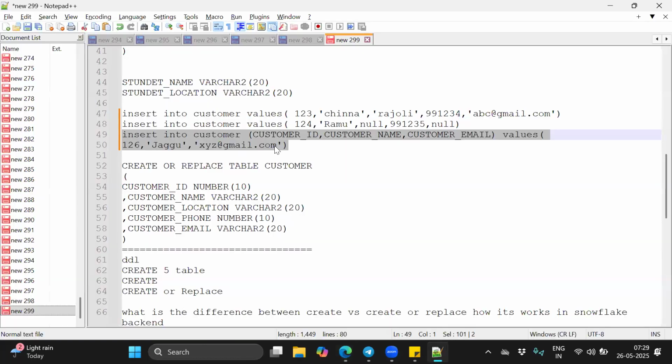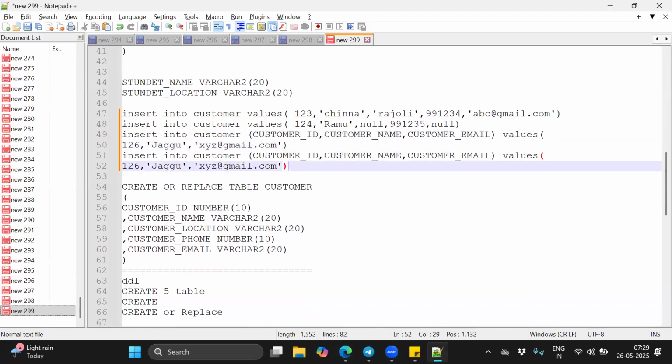And this syntax has one more advantage: you can give the customer name first, and you can give the customer ID at the end. Like that also you can give, but you need to give the values similarly here also. So now, banking and Gmail ID and then phone number.